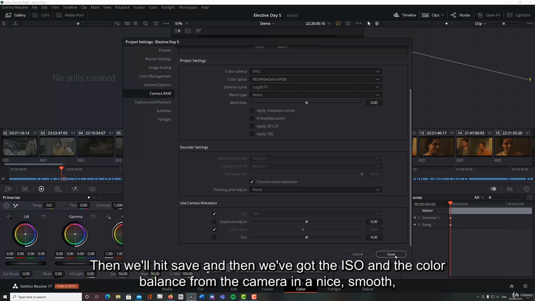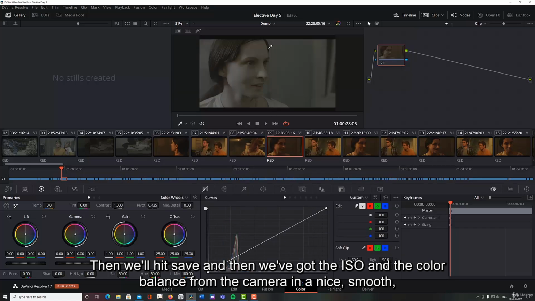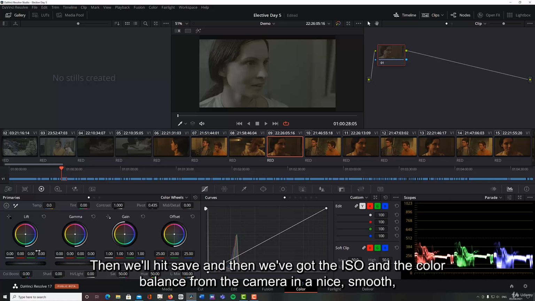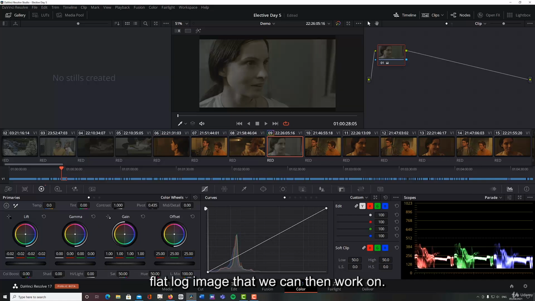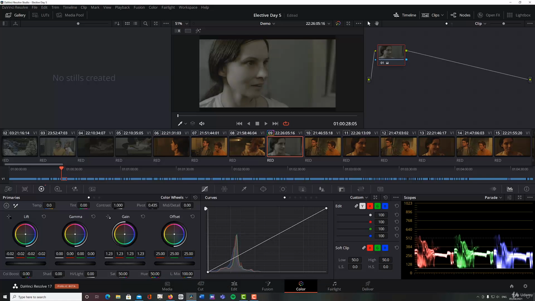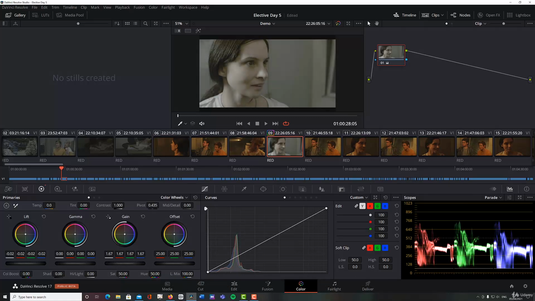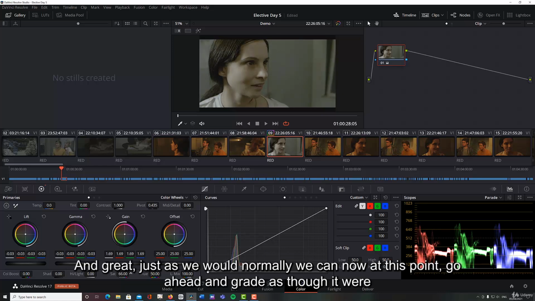Then we'll hit save, and then we've got the ISO and the color balance from the camera in a nice, smooth, flat log image that we can then work on and grade just as we would normally.